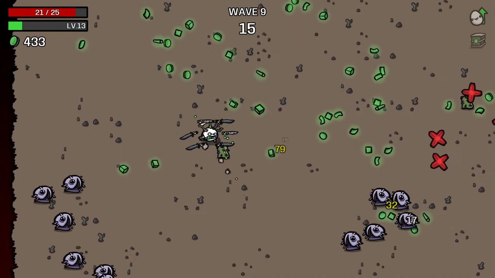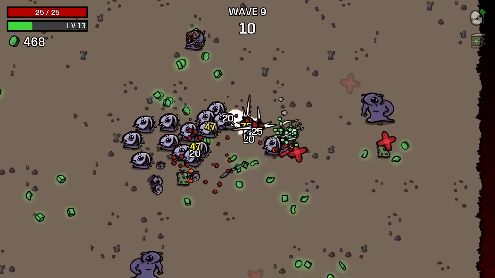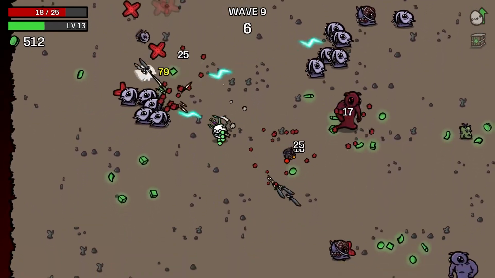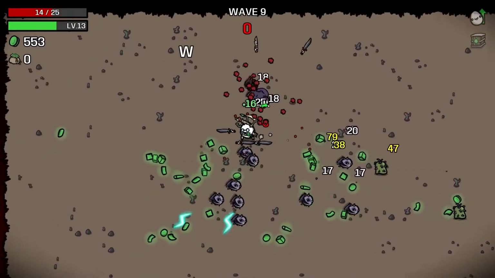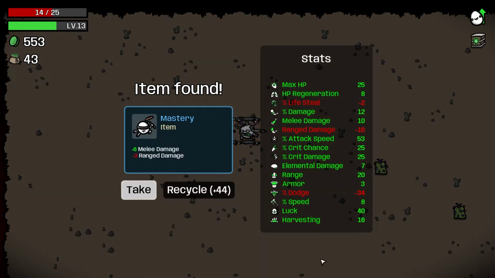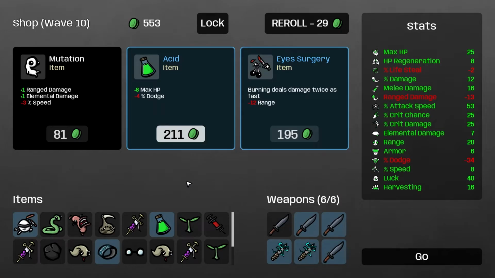Tree. I love that the food heals one. It's kind of hilarious how pathetic that is, how little I've gotten that down to. Whew. That hurt. Melee damage at the cost of range damage, gimme. More armor, gimme. Burning deals damage twice as fast, but I lose range.